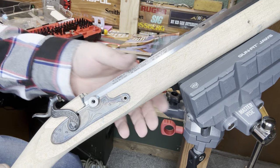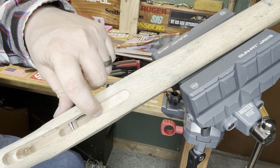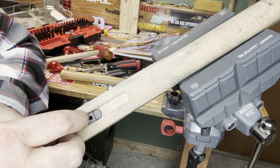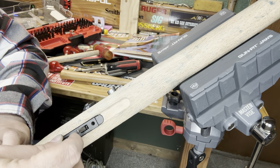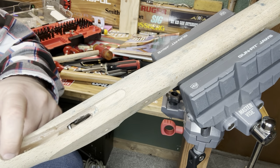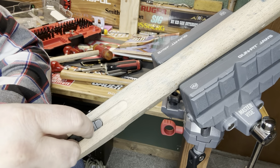Second thing, I made a mistake when I first started inletting the bottom, and I inlet what was easy. So basically I set the trigger in and I was like, oh, it needs a little bit of space in the front, let's just get rid of some of that space in the front. And so I inlet the front and then realized that actually the trigger needed to go back a little bit in order to function properly. So I ended up having to re-inlet the back. Luckily, this is all covered up by the guard, but just be aware, you do need to do that.